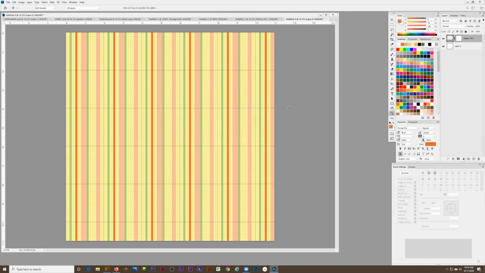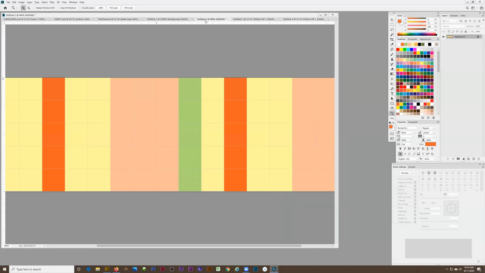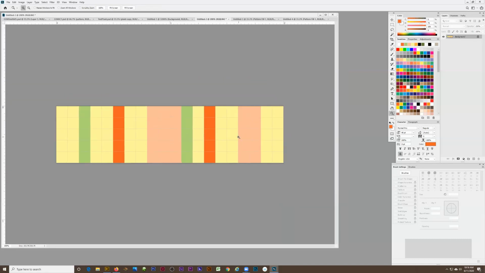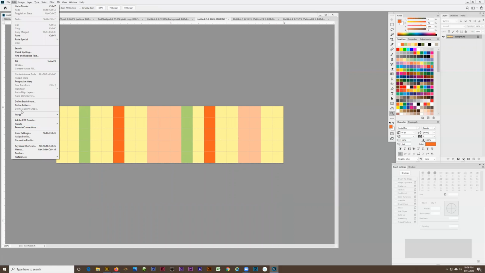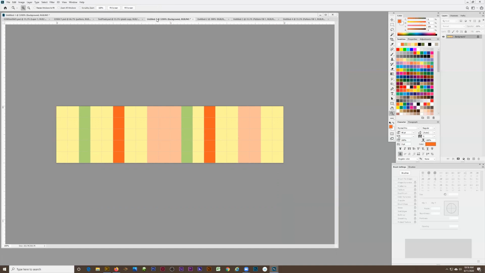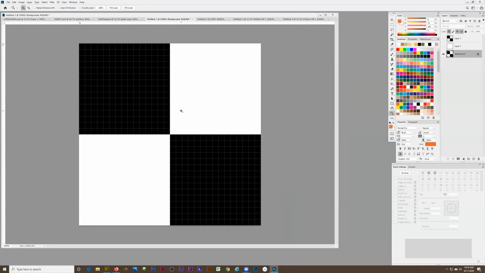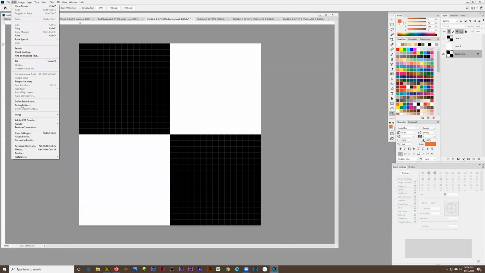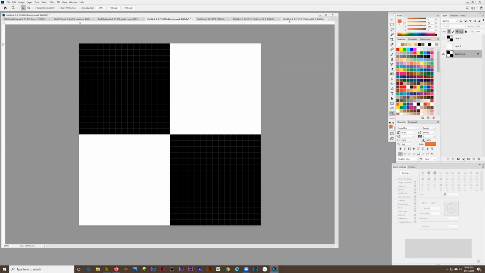Dave, I have a question with the pattern. Mm-hmm. When you did this pattern that's on there right now with the rectangles, did you save it as a pattern? Yes, I defined it as a pattern. You go to the edit menu, define pattern, and that'll save it as a pattern. And then you want to do the same with your checkerboard too, this tiny little thing. You want to define that as a pattern too. You're going to go edit, define pattern. Got it. Thank you.